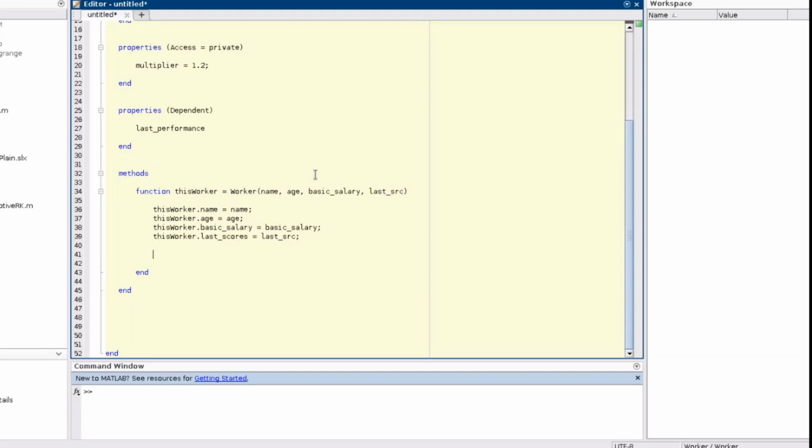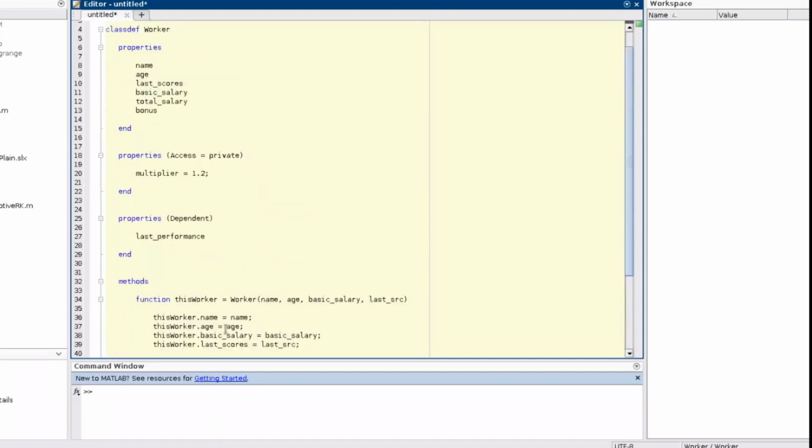A static variable is visible for all objects of this particular class, not for this particular object only, like it is about the name, because I can have 3 objects of my class worker and each will have access to its own name.